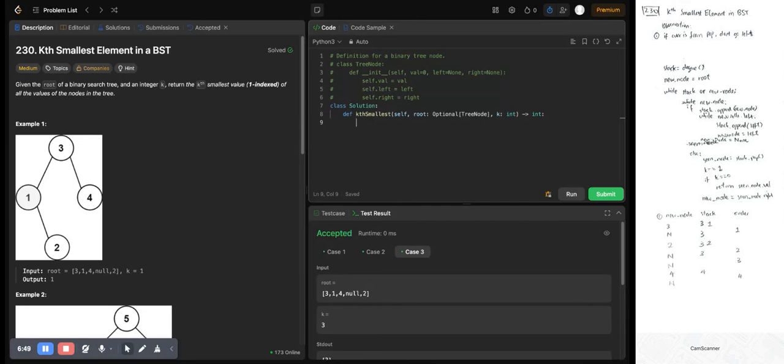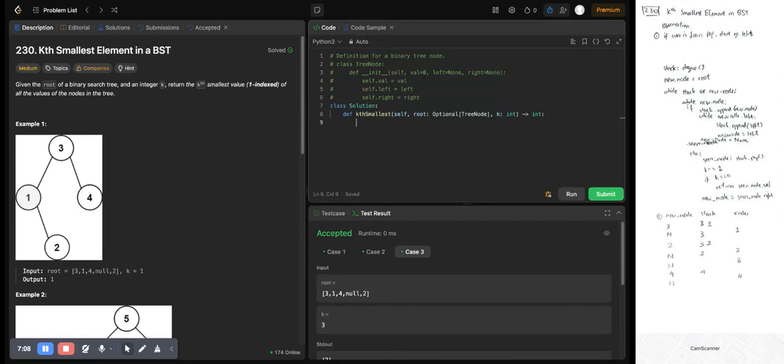Okay, so how about like this? We create a variable, let's see, how about we call it node.